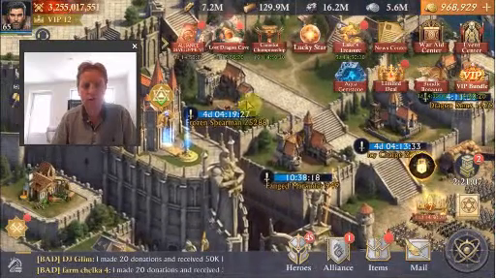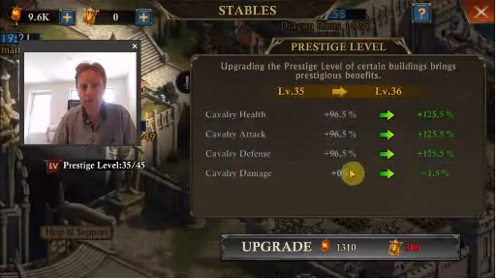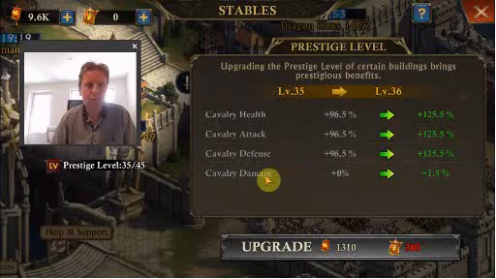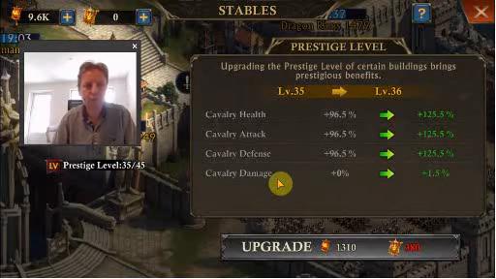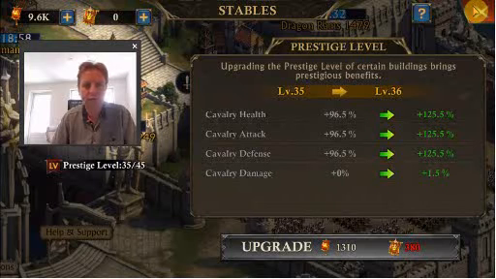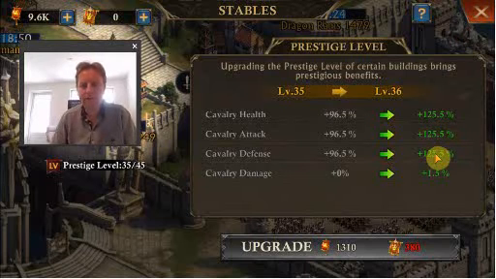For example, the stables do cavalry damage, and one of the other buildings gives cavalry damage as well. So there you have cavalry damage received, and the same for bowmen and infantry. And you have troop damage and troop damage received. Only I just found one building that provided troop damage received. Could be that the siege workshop provides that as well, but I've only upgraded it to level 34, and my prestige level of siege is even a lot lower, so I don't know what that provides.